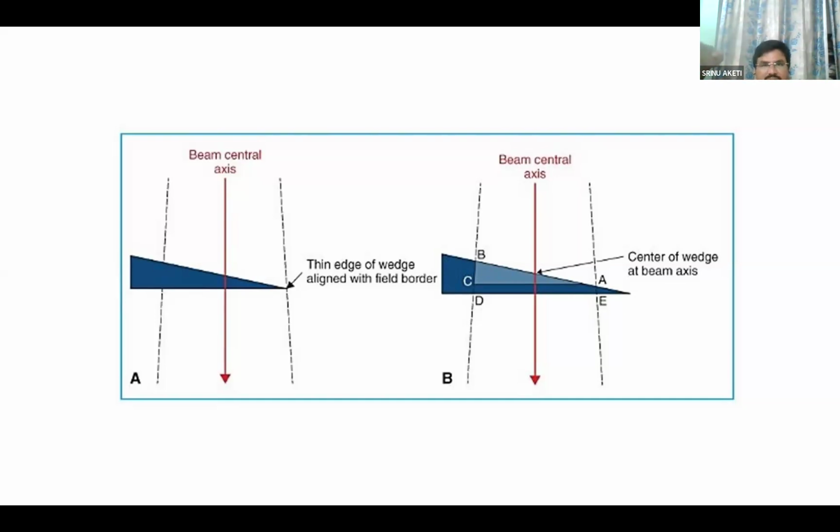During the beam delivery, one of the jaws will start moving slowly. So what will happen when it started here? It is entering into the beam, so it is absorbing now. This part will absorb more at the end of the beam, and this will absorb less, because it is traveling from this side. So the wedge profile will be created by using this jaw. There is no wedge. The jaw acts like a wedge. It is creating a wedge effect. The speed of the jaw will define the different wedge angles.